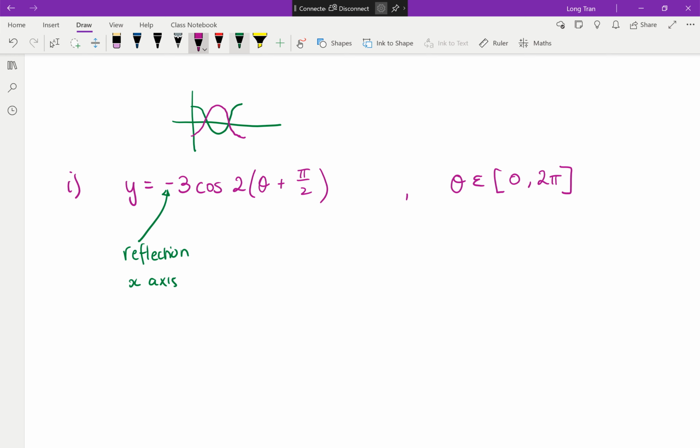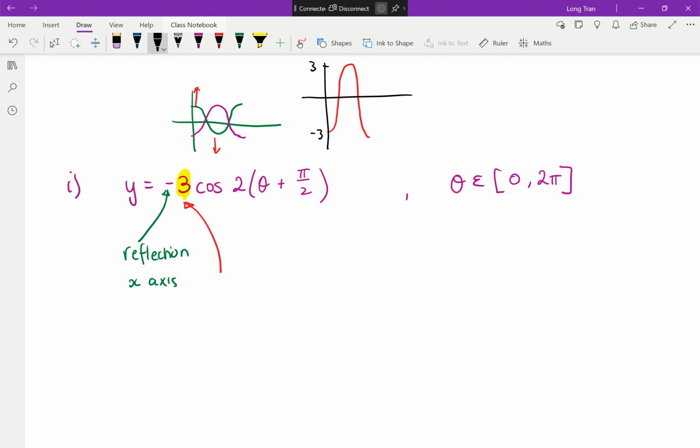Before we do so, let's have a look. What does this 3, which is a dilation factor, do to the graph? It increases the height by 3 and the minimum by 3. So it's a vertical stretch. It stretches the peak up, and this one gets stretched down. So you should expect the graph to look something more like this now, where we know that the minimum should be -3, maximum is 3. That's what you should get so far.